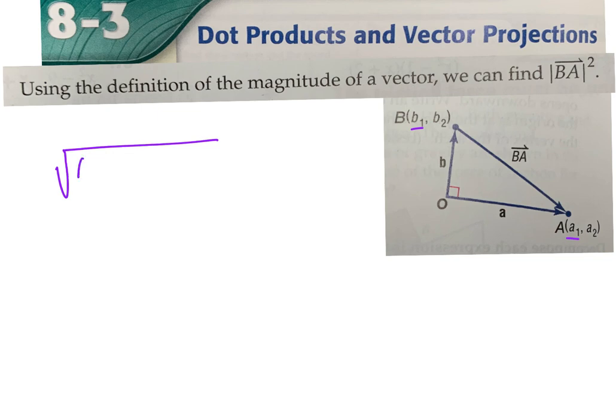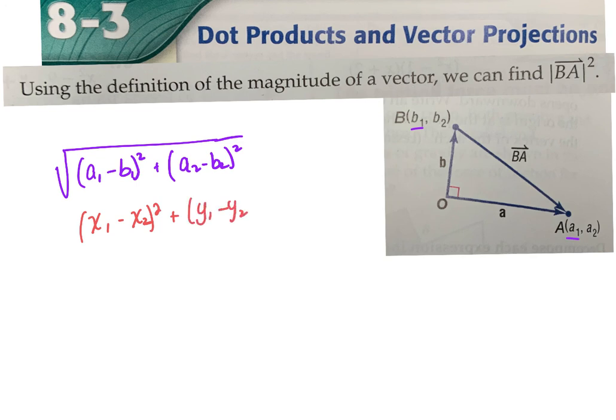So we'll say A1 minus B1 squared, that's my x1 minus x2 squared, right? And then my A2 minus B2 squared. You could do x's and y's here if you wanted to. So if you wanted to, you could say x1 minus x2 and square it, and then y1 minus y2 and square, right? That's the same thing. We're just using it with the a's and b's because that's what they gave us, all right?